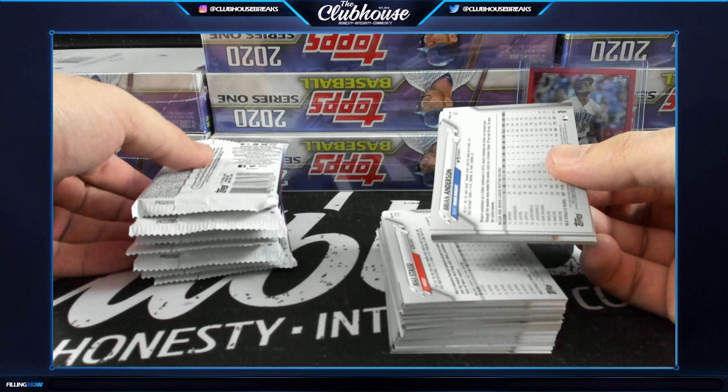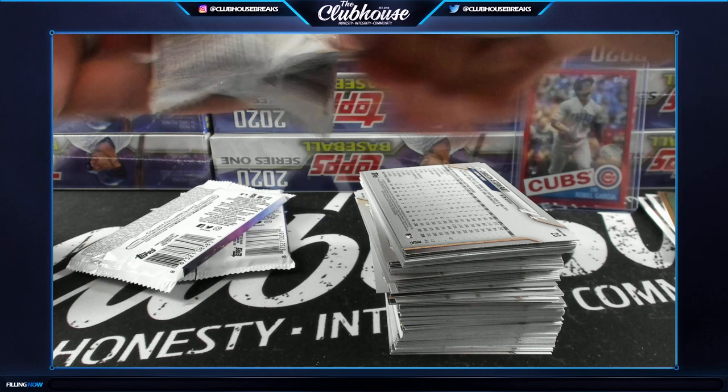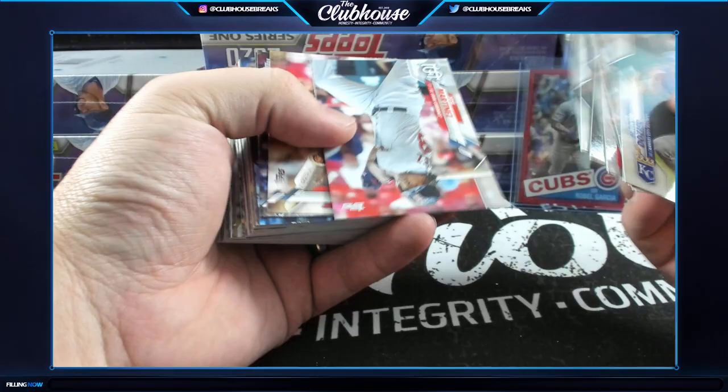That's the way to do it. Put them kids to work. As you can see, I'm switching up back and forth what format I'm opening, how I'm opening it. You're dealing with this type of a product, you got to keep fresh, you know. Ryan Braun for the Brewers, silver foil.